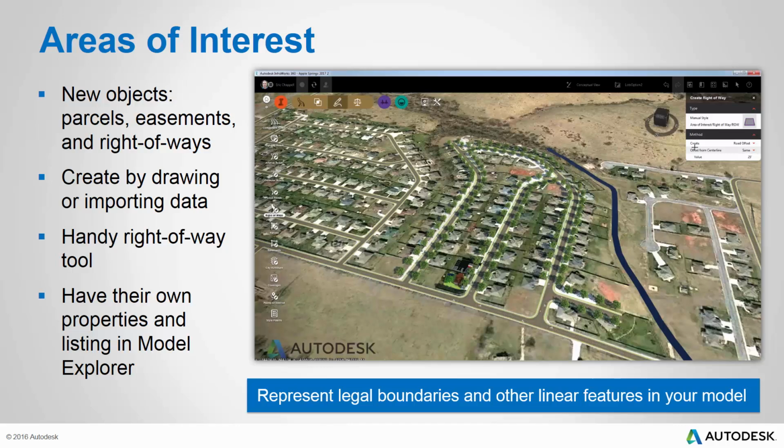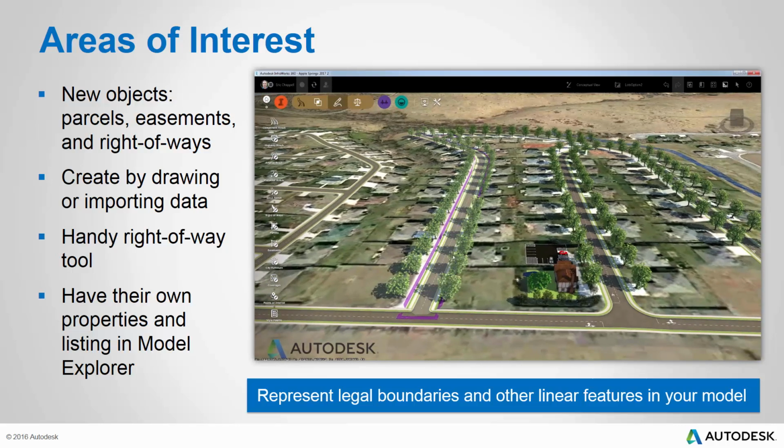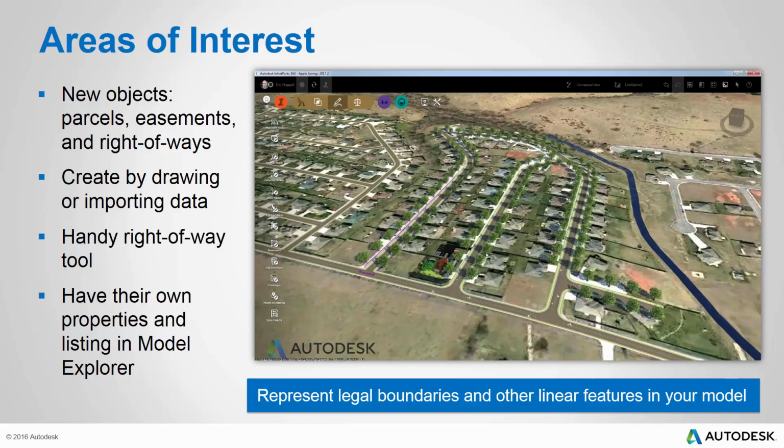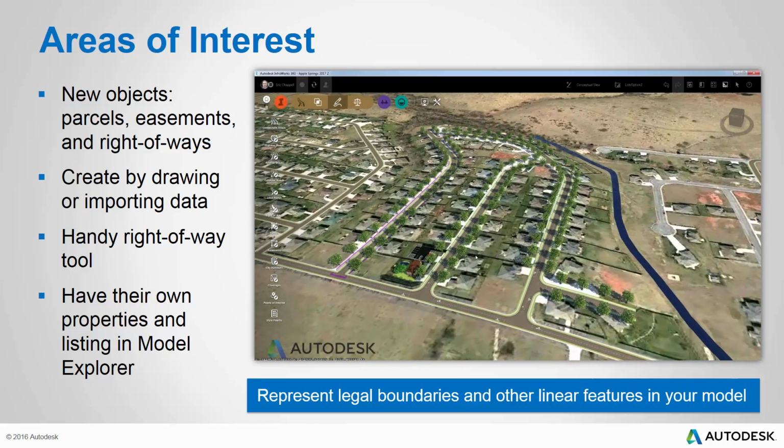When I launch the tool, I'm given a few options as to how to create them, and the most useful one is road offset if I've got design roads in the model. Now what I'll do here is say that I want the same offset on both sides and that value is 25 feet on either side. Now it's just a matter of double clicking the design road, and just like that I've got a right-of-way in the drawing.